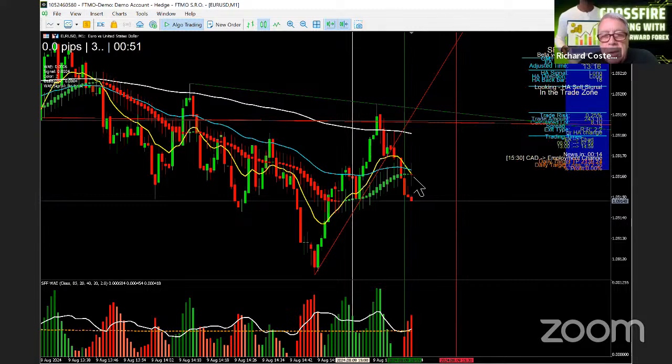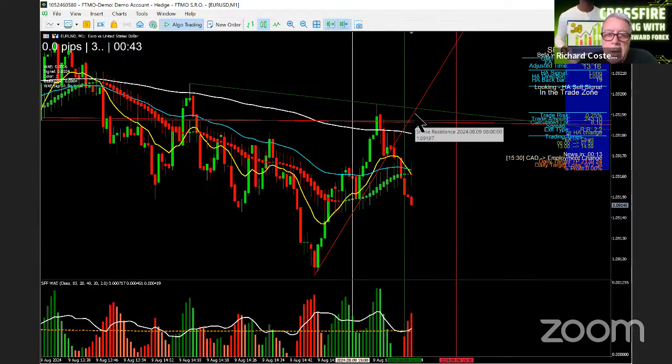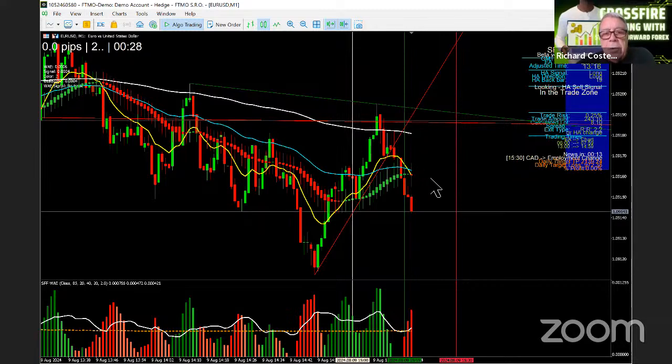So the Heikin-Ashi is now confluent. Confluent, is that the right word? Congruent, I think I'm looking for. It's below the red trend line, so I'm thinking sells. We've now got a change of Heikin-Ashi, and that is now congruent with the trend line. So I now start to think, how are my moving averages doing? You can switch off the moving averages.